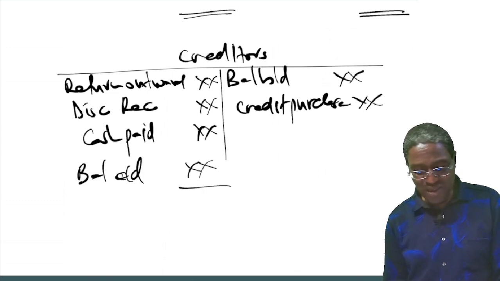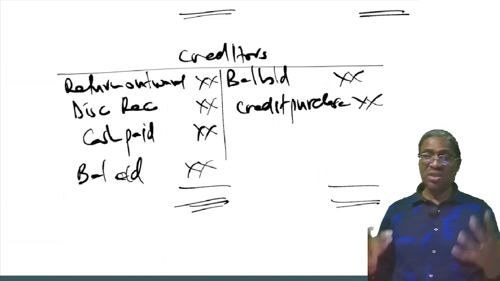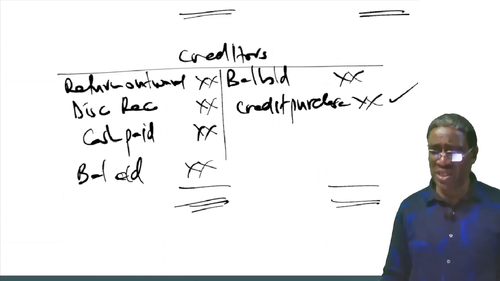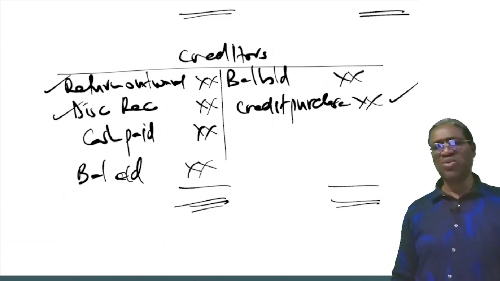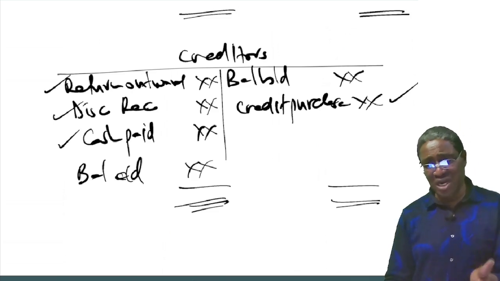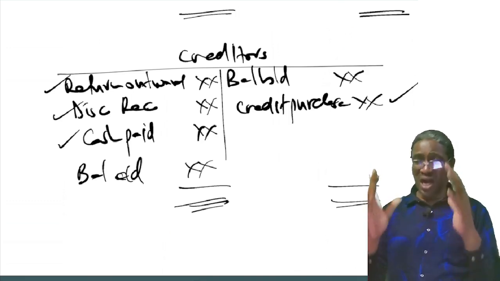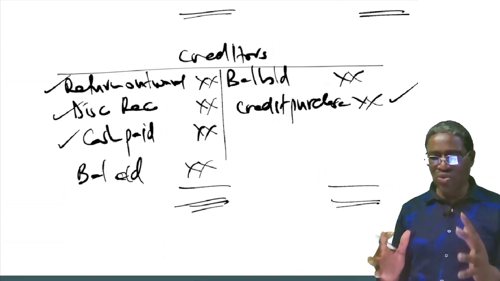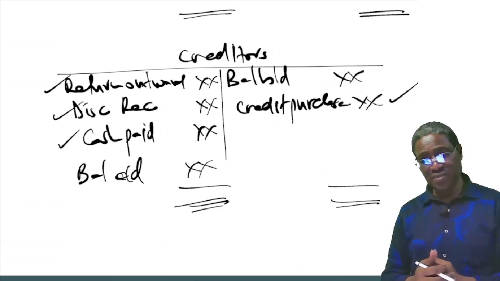So I've just reminded you how we prepare a creditors control account. You bring down the balance at the beginning. If there were any credit purchases, you credit. If there were any return outwards, you debit. If there was any discount received, you debit. Whatever cash you pay to your creditors, you debit. Then you carry down the balance by the end of the year. That is the normal creditors account. But now we are using it for a purpose: we want to use it for determining cash paid to suppliers.